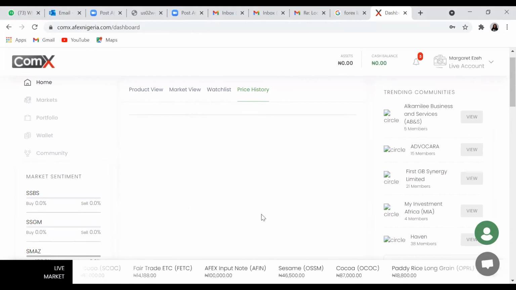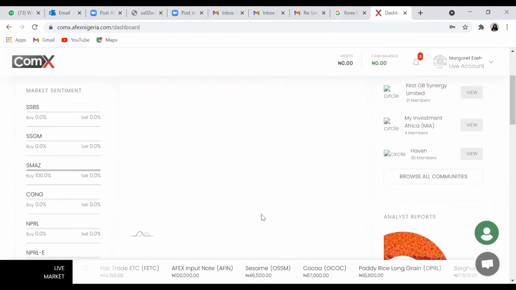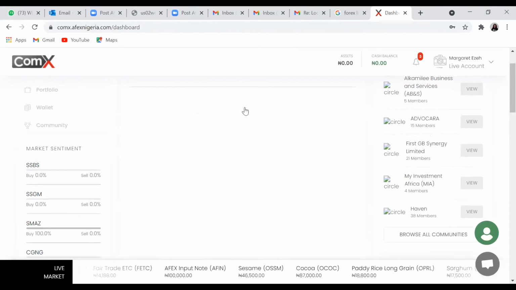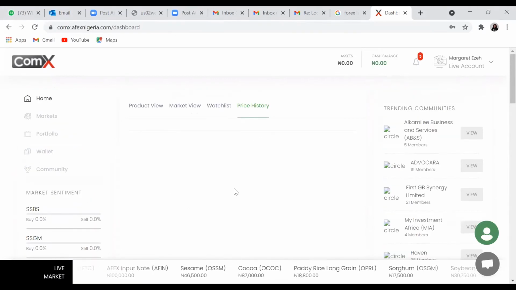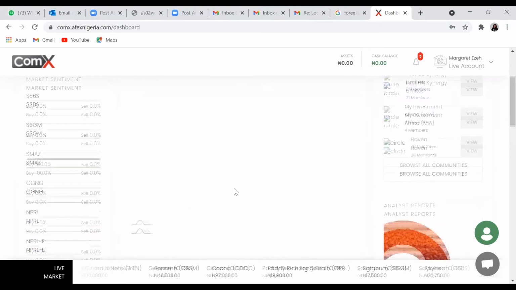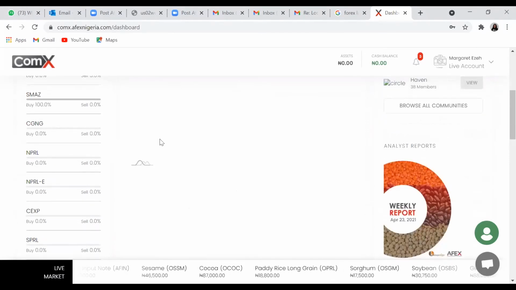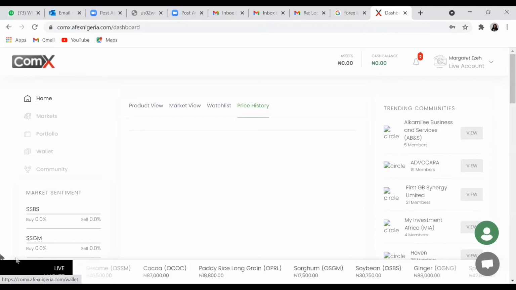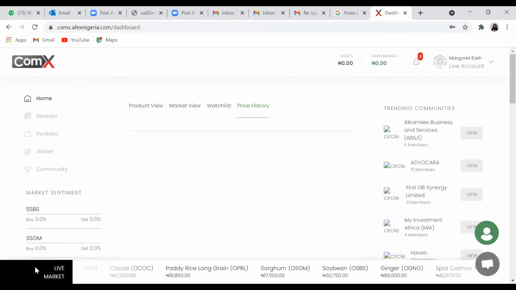Yes. So here is where you find the charts and also the prices based on the previous month and present. So you can actually pick the period where you want to see the price movement from, and also you can extend. The internet is quite slow, so if it was visible, I would have been able to explain to you properly how the chart works. But you can also try this outside of this webinar and let us know if you have any challenges.